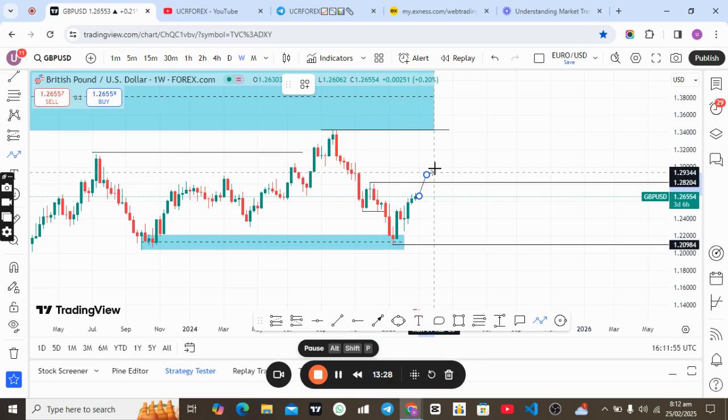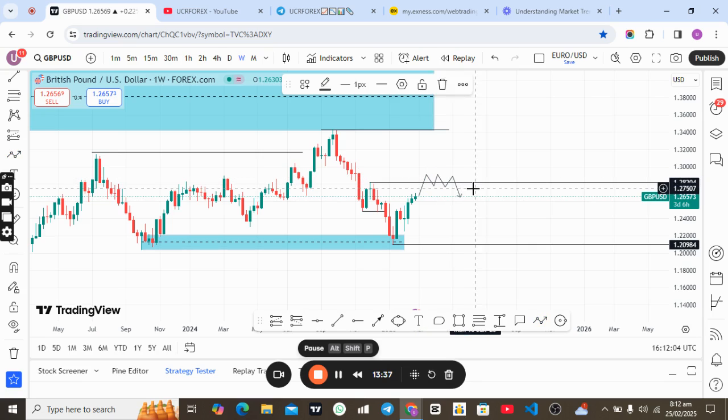That means that I need to scale down to something like 1 hour time frame, or something like 30 minutes time frame. If I see a small retracement, if I see a change of character like this, I will start selling. I will start taking that counter trend with a reason, because the market has changed character on a monthly time frame.